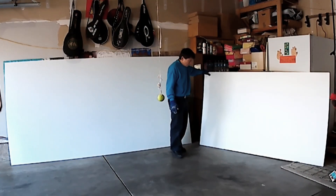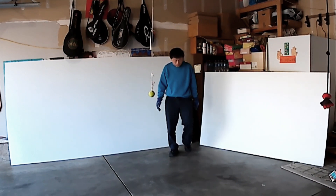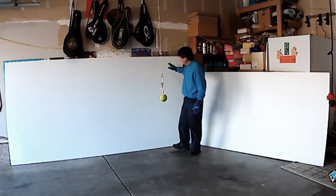Today's video is about joining a 5 by 10 feet and a 4 by 7 feet Coroplast sheet together. This is my first trial to join sheets of this size together and it is not perfect, but I think it's doable. It will meet my need. I'll give suggestions on how I will improve on this next time when I have to do something similar.